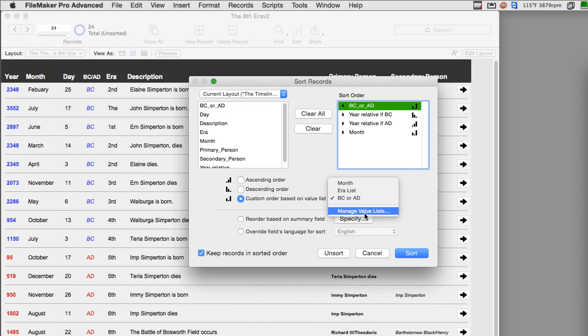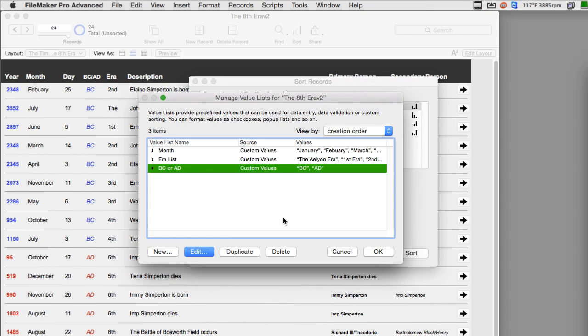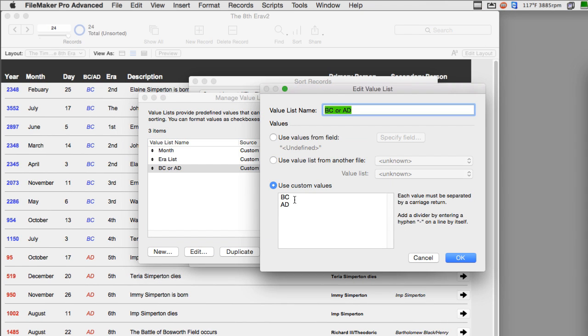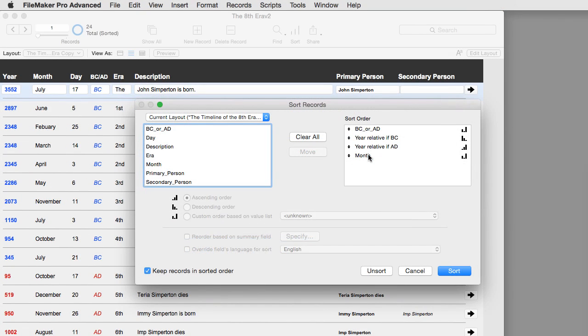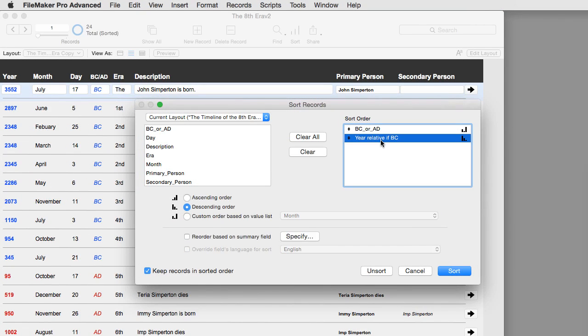And of course, you can manage that right here as well if you want to add or remove something. Now, it's not going to reorder the B ahead of the A or the A in front of the B. It's going to resort records in this exact order as provided by this list right here. So it's not going to do any automatic recalculation. It's going to preserve this exact thing. So in this list, B comes before A. Very important to understand.